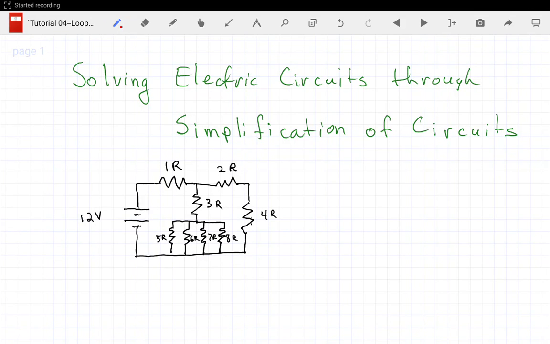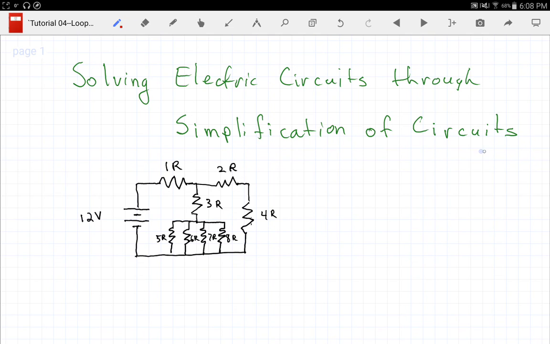I had some students come into my office asking for some help with just simplifying a circuit. And they said that really they could use some more tutorial on it. So I'm going to start my loop analysis by first saying how you can solve a, quote, simple circuit by simplification. Now, this isn't going to be necessarily super easy, but it's easier than the other methods.